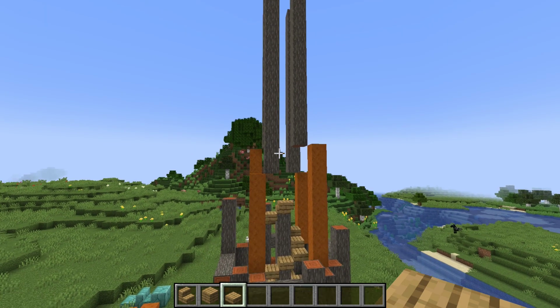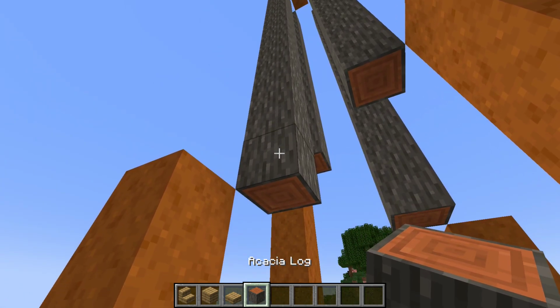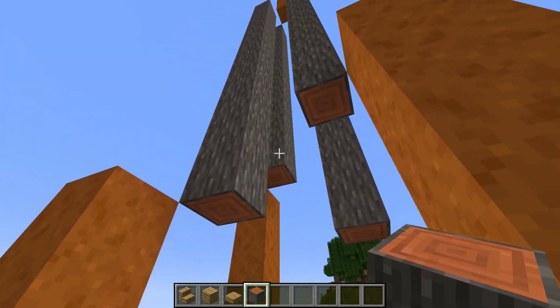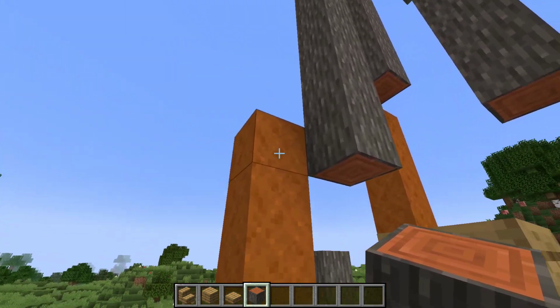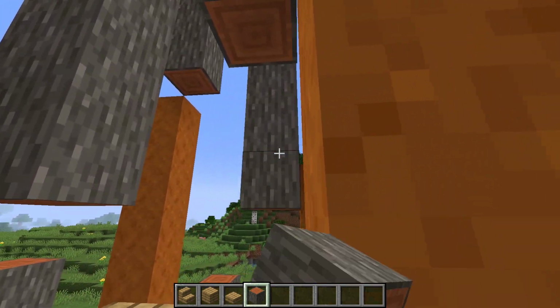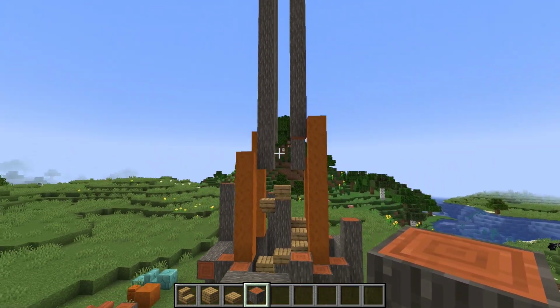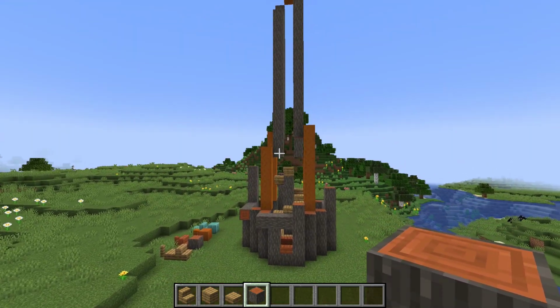So before we continue, I just saw I'd made one mistake. Actually, you want to extend these acacia log pillars 1, so it overlaps 1 with the sandstone. That's all. You just make it go 1 down, and then it's how it actually should be. It should overlap 1 block.